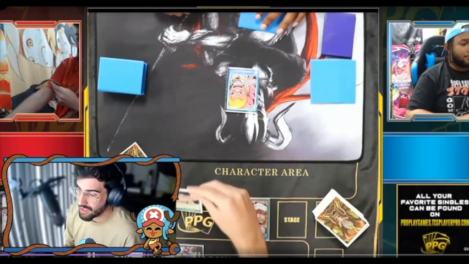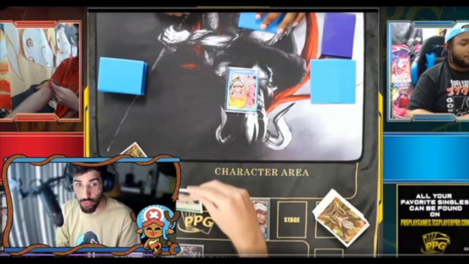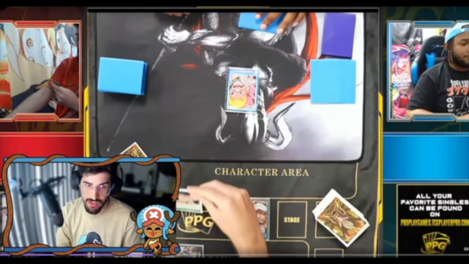We opt to go first because I do not want to put Flamingo on first. If they do open Perona into then Flamingo turn, into then Flamingo turn plus card, we're in a really bad spot. So I want to put them on evens. I win the die roll again. God, I'm good at rolling dice.